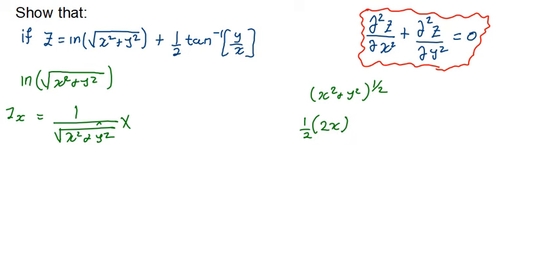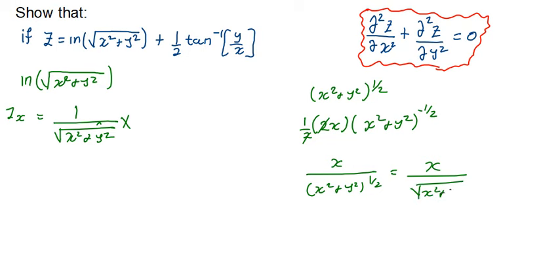Your y squared is a constant. No matter how big or small it is, it's a constant in this case. Then multiply by x squared plus y squared to the power negative 1 over 2, that is when you subtract 1 from there. The 2 and the 2 go. You're going to remain with x divided by x squared plus y squared to the power negative 1 over 2. Since we have taken it to the denominator, it's no longer negative. You can just write it as x divided by the square root of x squared plus y squared. And that's what I simply bring here: x divided by the square root of x squared plus y squared.